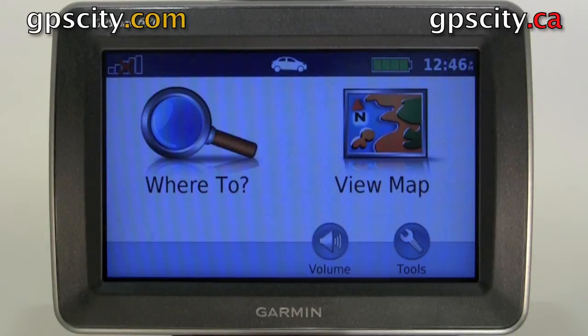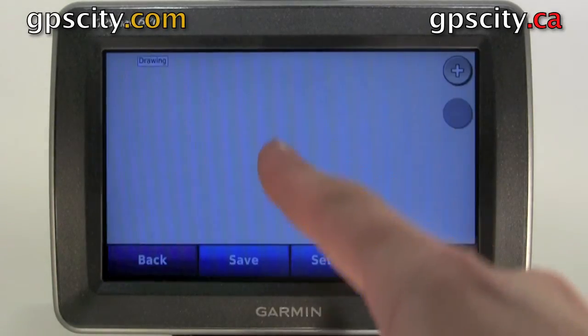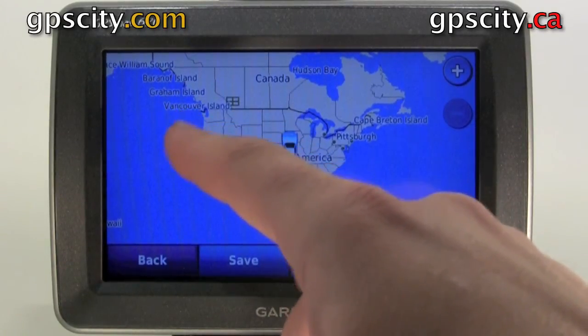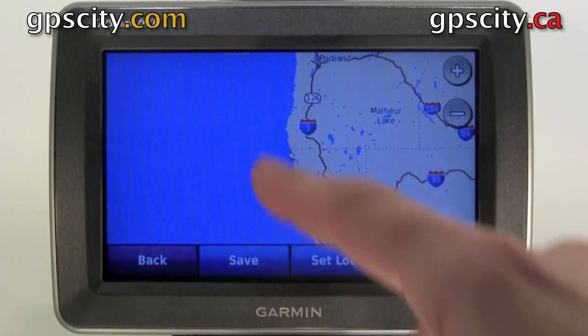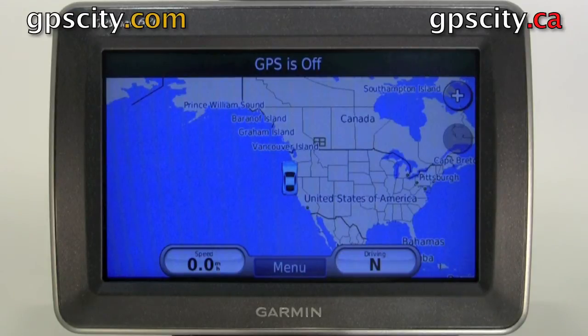So now we can load street mapping onto a card and put it into this unit, and we can navigate easily to addresses. And viewing the map on here, it's very similar to a Nuvi. We can use our fingers to pan around. We could save, we could set locations. We can zoom in and out. And we could also look up points of interest like restaurants, hotels, fuel stations, and more.